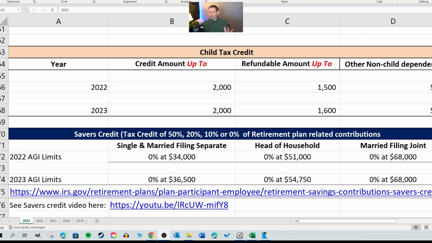Saver's credit, I'm not going to go into too much detail. It's a fantastic credit if you can get it. The problem is, from my experience in the profession and working as a CPA, hardly anybody can get this. I think in my entire career of about 13 or 14 years now, I've only seen a small handful of people be able to receive the credit. The credit did get some AGI adjustments to higher income thresholds, which is great. But the reality is most people just make too much money to even contribute to this.